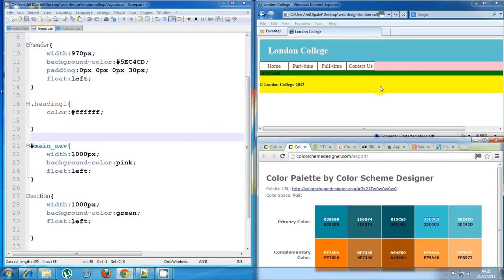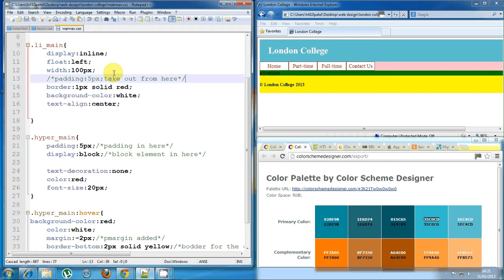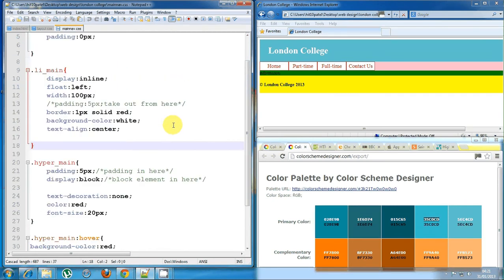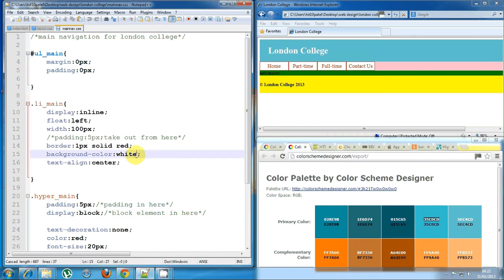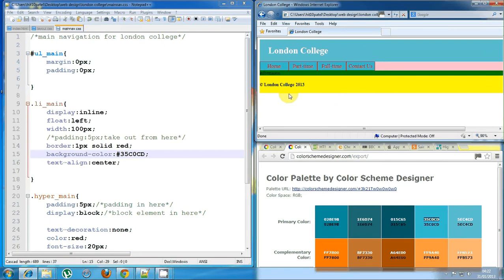So quickly minimize this. Because we're playing with the menu buttons, we need to go in the main nav and look for the colors for the background. So the first color is here, so put hash and copy the color code and see what it looks like. Press F5.